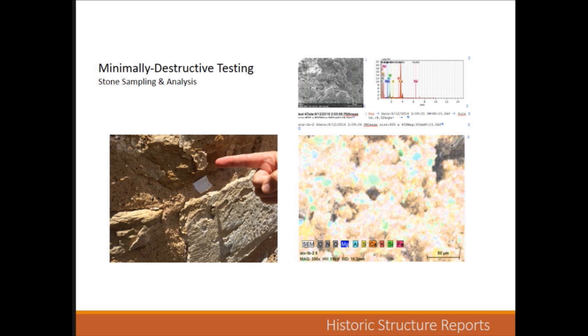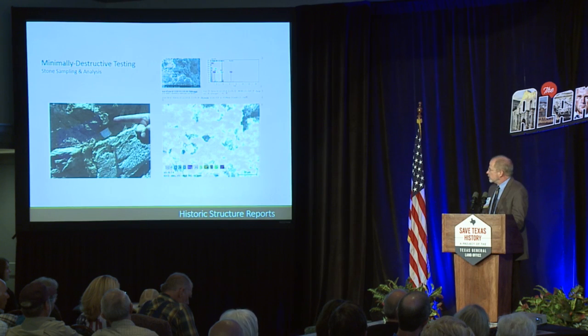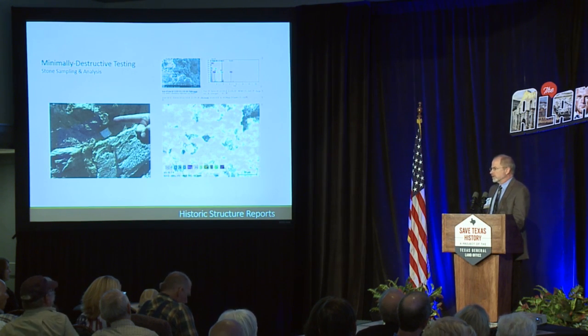And the most dangerous of those are what we call soluble salts. Those can be sulfates, nitrates, chlorides. And it is those salts that are causing significant amounts of the damage, because when the water evaporates through the wall, the salts stay behind. Well, salt in solution is not really a problem, but when it crystallizes, it produces stresses on that stone. And those stresses cause that stone to spall.